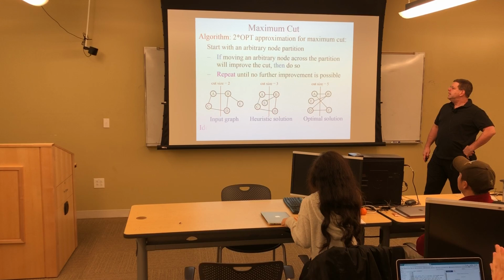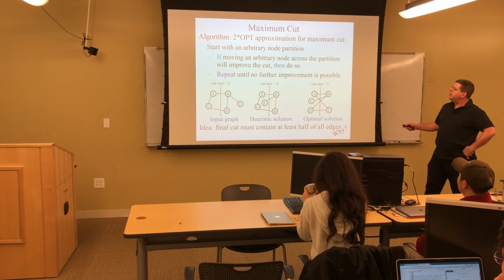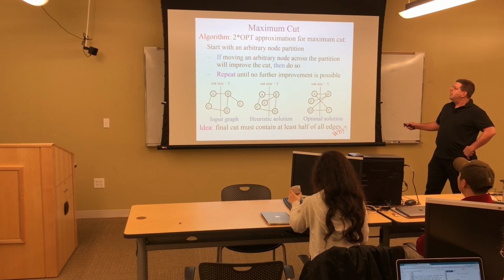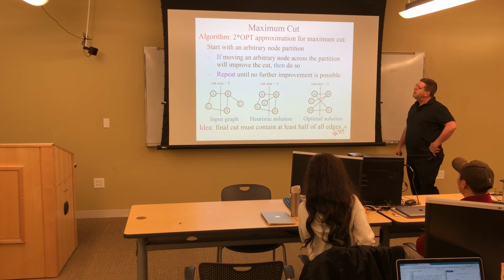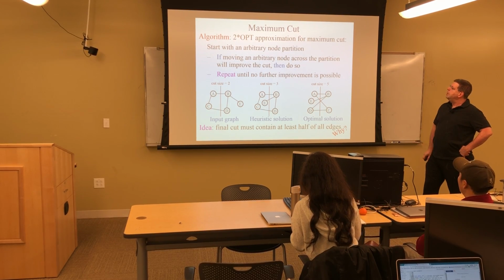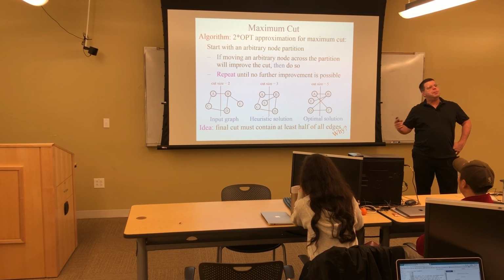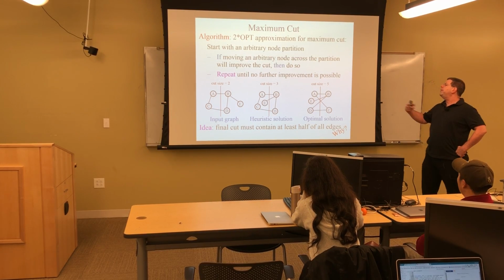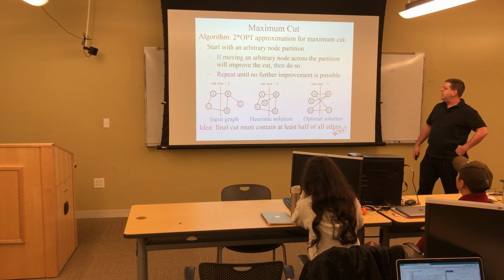And it's easy to show it's twice optimal because the optimal solution will have at most all the vertices on the two sides such that all the edges cross the cut. And this solution here will have, for each node, most of its edges, outgoing edges, most of its neighbors being on the opposite side of the cut. So at least half the vertices will cross the cut. So it's at least half as good as the optimal.